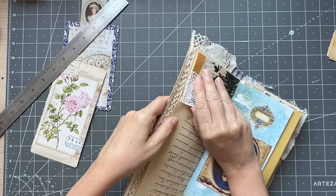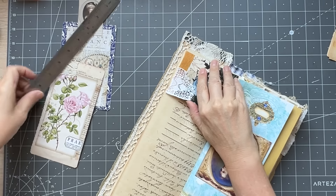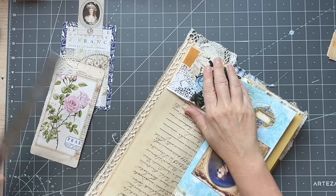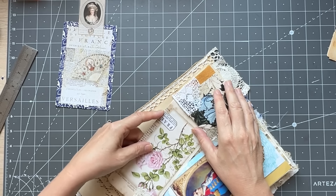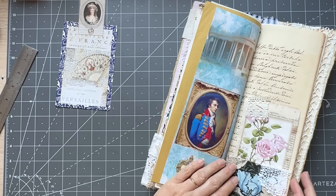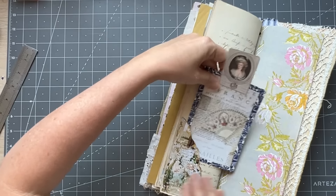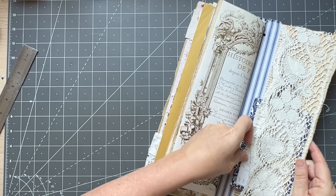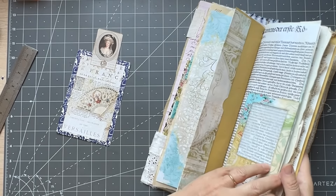It has. I slid it open — there we go, because I forgot to check that one. That fits in there. And we need to find a home for that one, which might — I don't think it's going to do well there because of the curve; it's going to fit in nicely here. But we can't see it. So I'm going to go back to the belly band and put it in there.